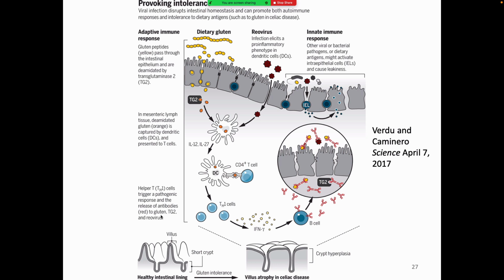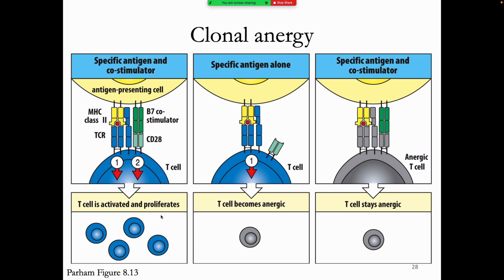All right, so that was clonal deviation. So now we need to go into our fifth mechanism of peripheral tolerance. And just like the four we've seen thus far, number five is really super related to other things we've talked about this semester, and in some ways will look really obvious. Because the fifth mechanism of peripheral tolerance is called clonal anergy.